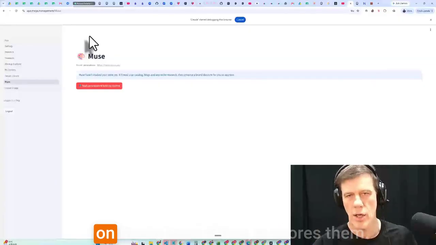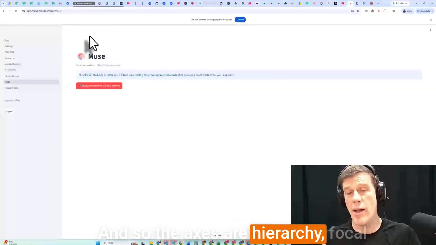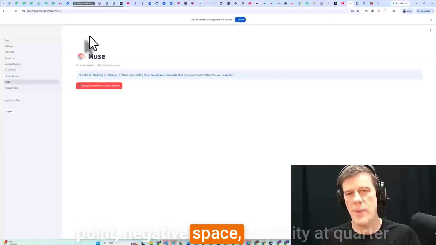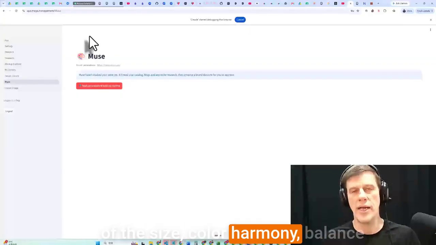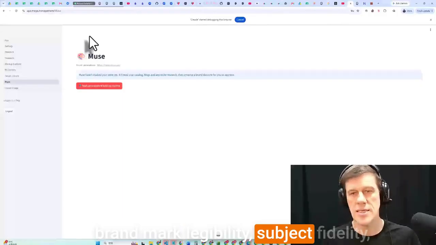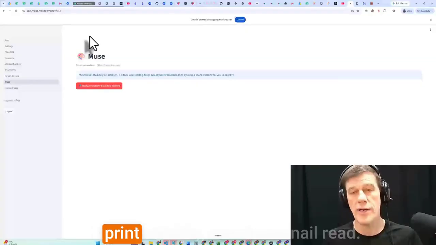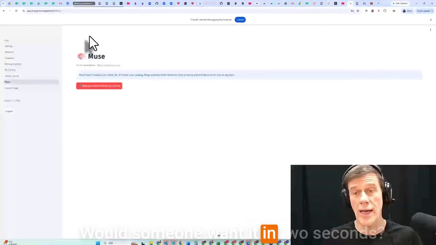Based on those axes, it scores them. The axes are hierarchy, focal point, negative space, legibility at quarter size, color harmony, balance, brand mark legibility, subject fidelity, print viability, and thumbnail read. Would someone want it in 2 seconds?